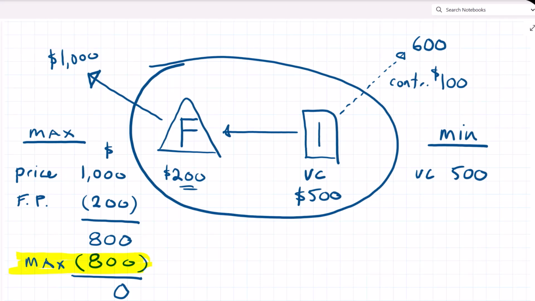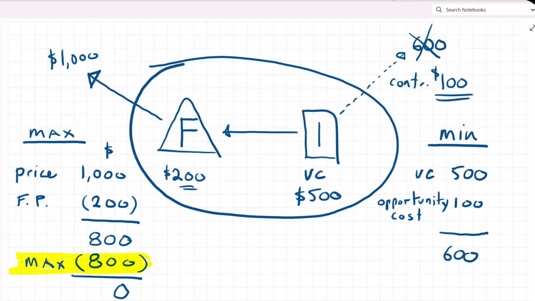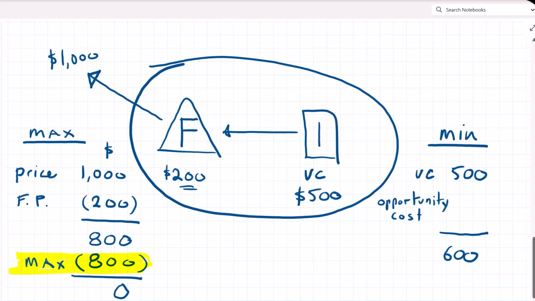In this situation, Divisional Manager I would also say, wait a second, if I'm going to forego my external sale, you have to make me whole. You have to cover that missing $100. That would be known as the opportunity cost. $100. So in this situation, the minimum price would be $600. But guys, I just made all of that up. That's not in our little scenario, is it? Right? There is no external buyer. So the opportunity cost in our scenario is 0, and then the minimum is really $500.